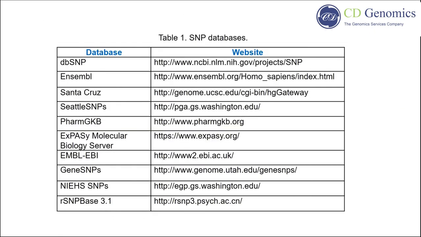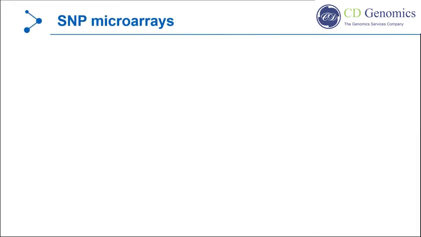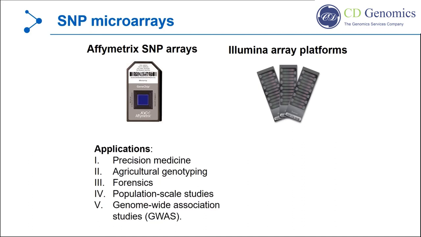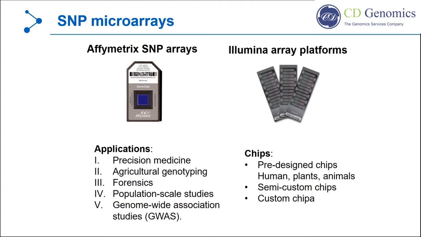With the rapid development of SNP genotyping technologies, a large number of public databases have been established for collecting identified SNPs, such as dbSNP and Ensembl. The commercially available arrays for SNP genotyping primarily include Affymetrix and Illumina array platforms. These genotyping solutions provide trusted performance with respect to precision medicine, agricultural genotyping, forensics, population scale studies, and genome-wide association studies. Commercially available high-density SNP chips cover most of the human genome, plants, and animals of economic significance. Alternatively, semi-custom and custom chips allow researchers to determine desired markers.